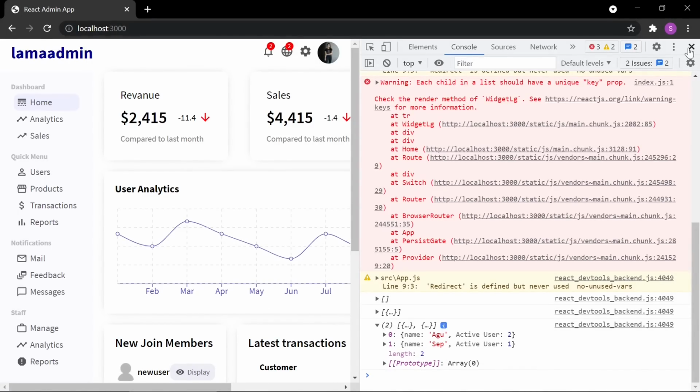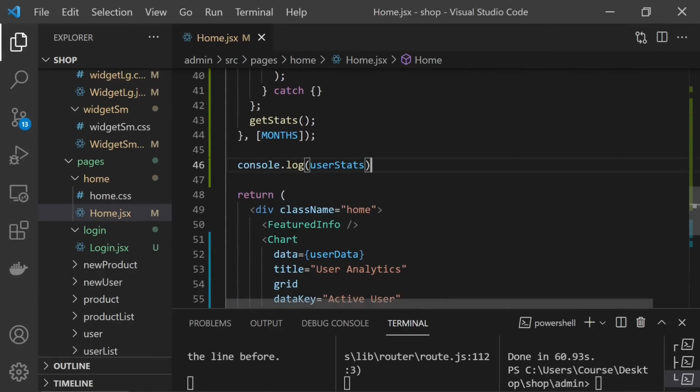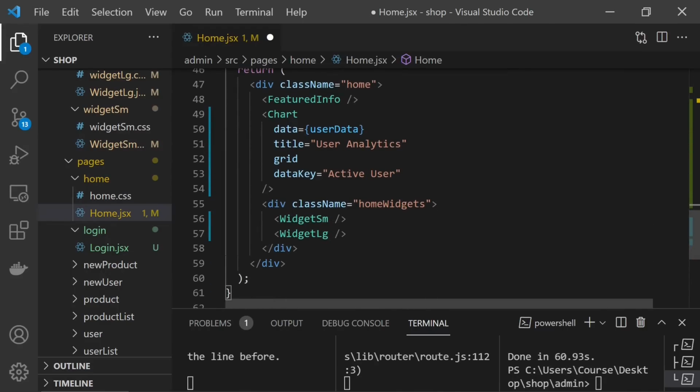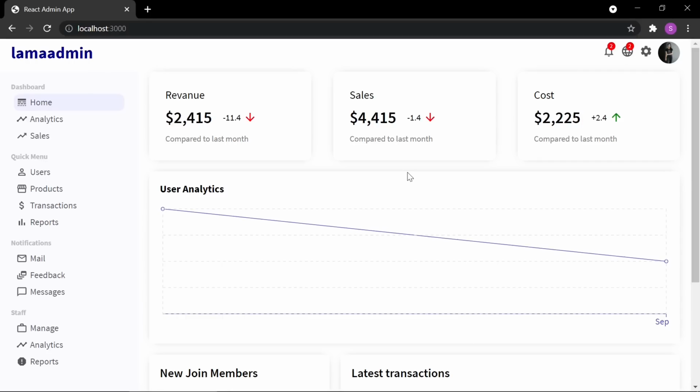So we can apply this to our chart. I'll delete here, and it's gonna be userStats. And perfect. August active 2 users, and September only 1. Awesome, it works.